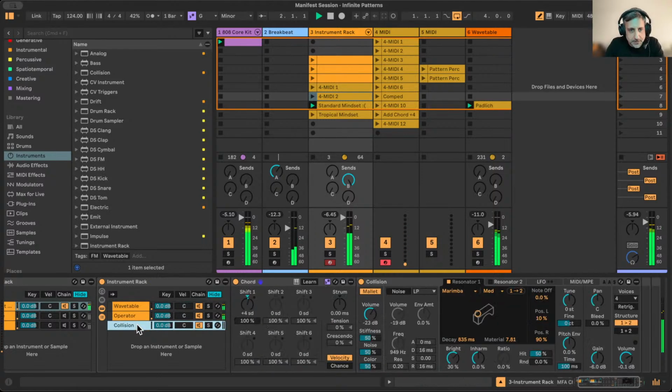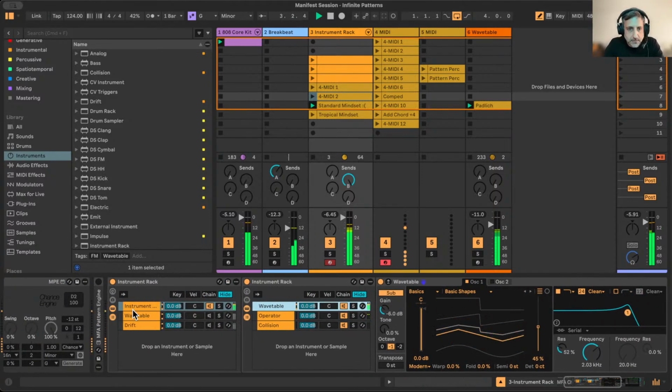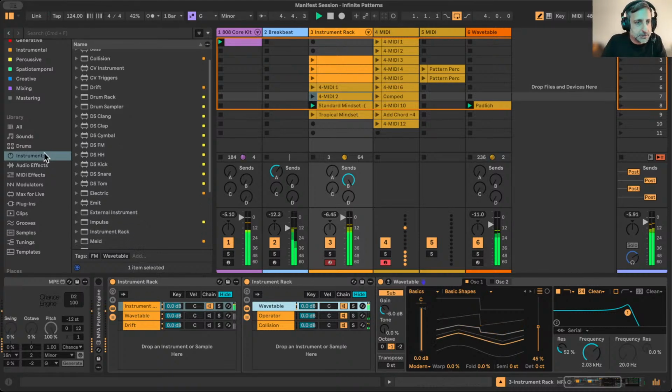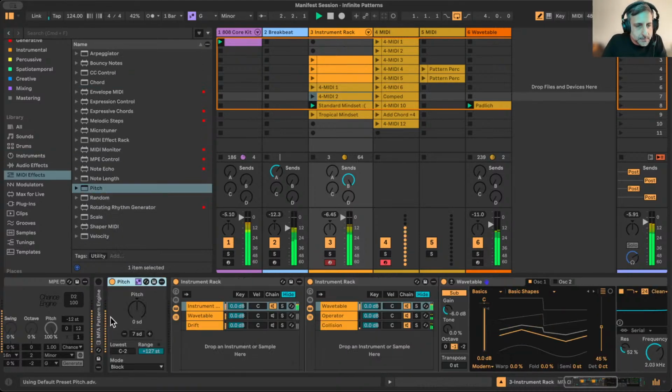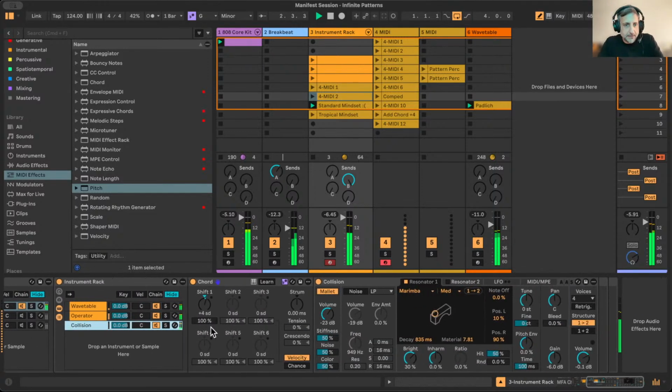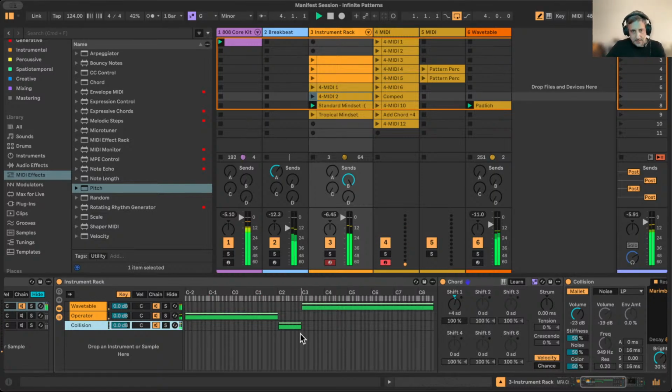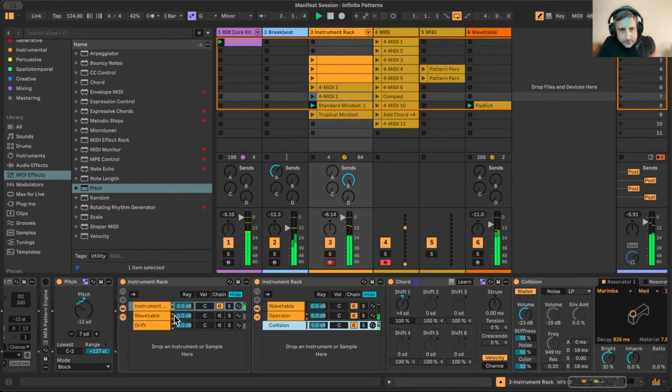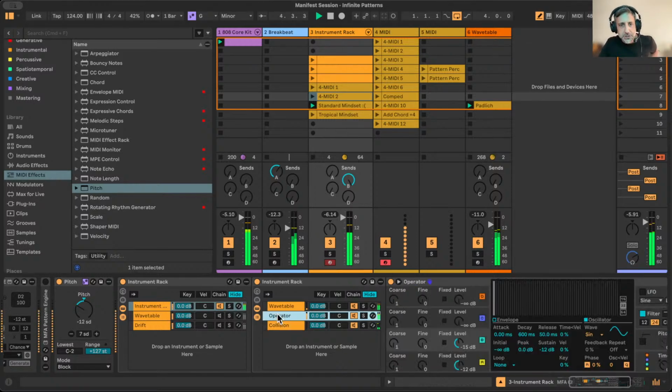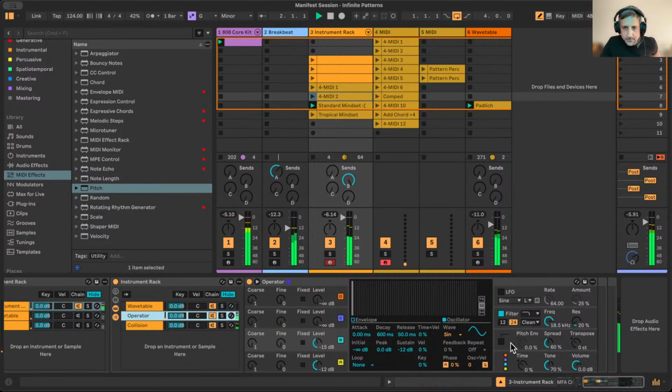The operator and collision are not happening so much. I guess maybe what I need to do at that point is just grab a little pitch. So again, for those who tuned in a bit later, I was feeding the pattern engine through this instrument rack that has different instruments broken out into different octave ranges on the keyboard using the key zone selector. So I put a chord on this collision, then we have this operator down below.